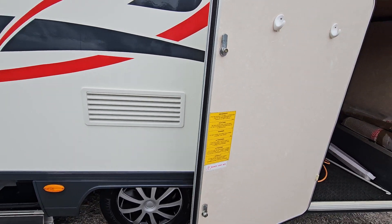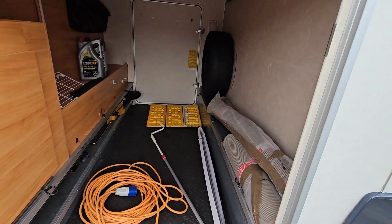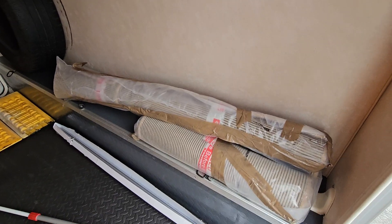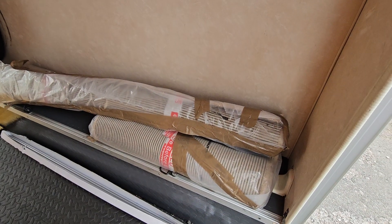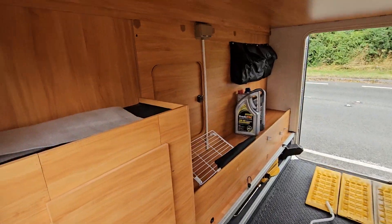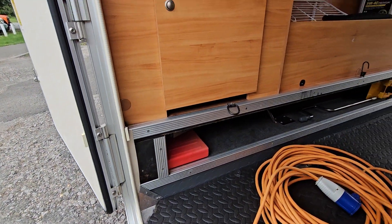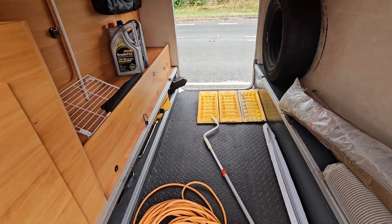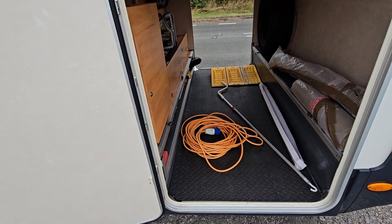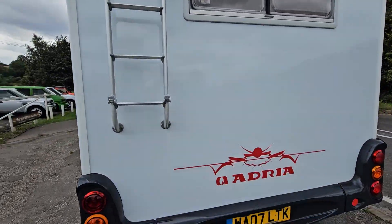There's a vent there for the inside heating. In the back it's got a garage that opens both sides. There are two bits of carpet — brand new, never been used — that's the awning roller, that's the hookup, there's a bit of oil, some storage, some tools under there, there's some ramps. The people that had it before just left it full up — whatever you want to use it for. That's the ladder to get up on the top to see the roof lights and all that.